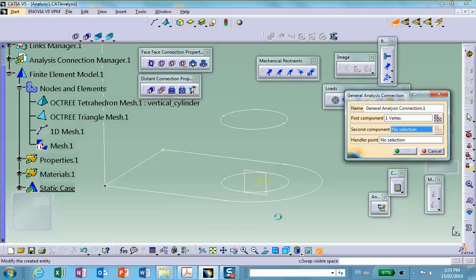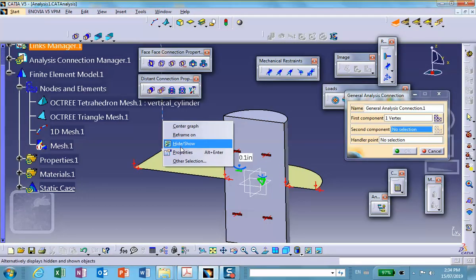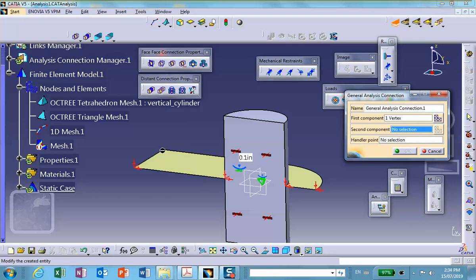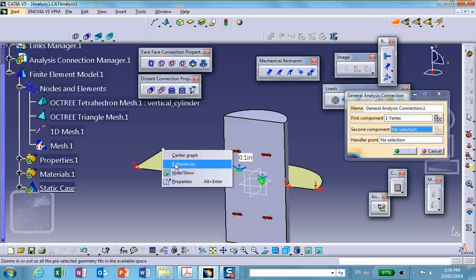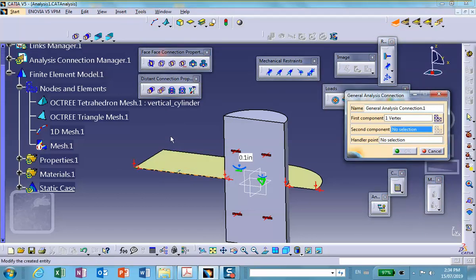Hide the line. I still cannot select this vertex, so I'm going to hide this white dot, which is actually the connection that was created right there. All right, and I'm going to call this thing right column and plate corner, or something like that.